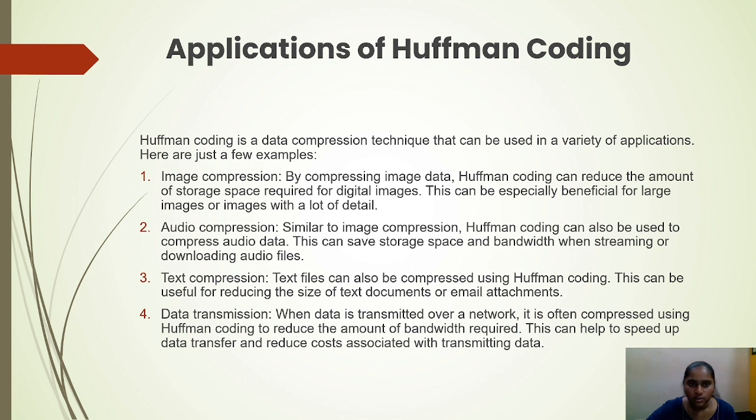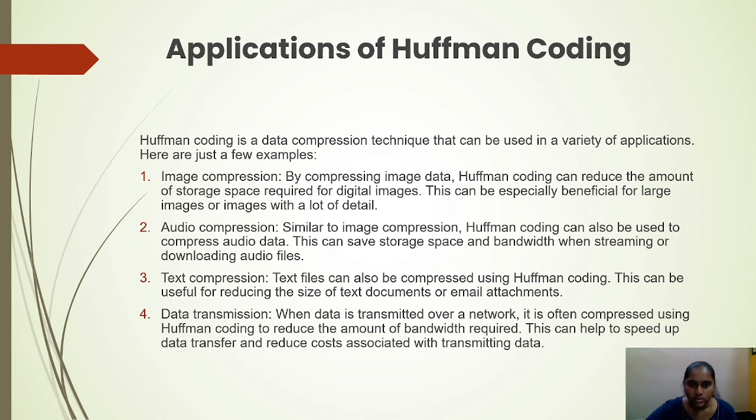The second one is audio compression. Similar to image compression, Huffman coding can also be used to compress audio data. This can save storage space and bandwidth when streaming or downloading audio files. Text compression. Text files can also be compressed using Huffman coding. This can be useful for reducing the size of text documents or email attachments.